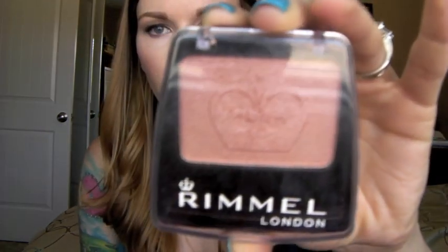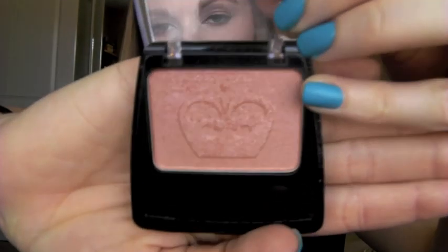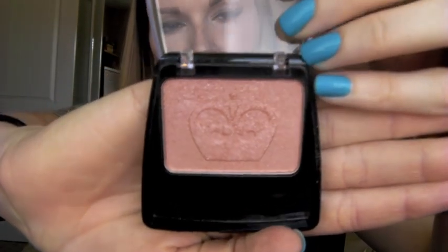And this is by Rimmel London, and it looks like that, and the color is Mauve Cool. So it's this nice coral color. It's almost similar to Coralista by Benefit, but a little bit lighter. But I love this because this is one of the best blushes I've had. It's great because it's from the drugstore, so I think it's like $3 or something from Target or wherever drugstore you go to. But I feel like it lasts so long on my skin.